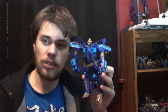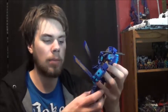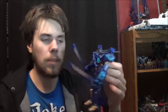Transformers Age of Extinction Voyager Class Drift. It's the helicopter version, not the deluxe. The deluxe I have problems with, and just not a good experience. This guy, I really just love. It's the propellers that kind of bug me, only because they won't tab in right. But quite honestly, I love the swords. I love the fact that they're able to combine. I love the head sculpt. It's amazing. I don't know how well I'll feel about Skyhammer if I do eventually pick it up. But this guy as a whole is amazing. I love it. I'm having a lot of fun with it.